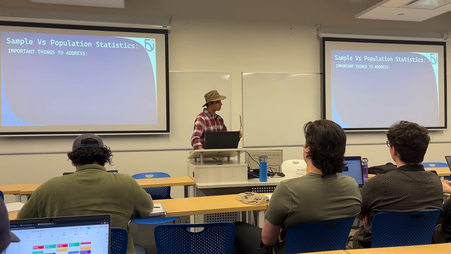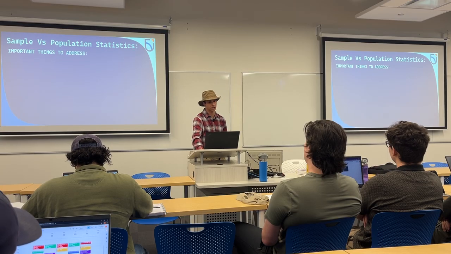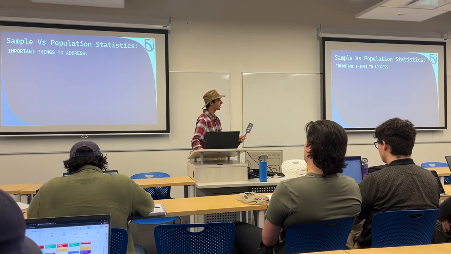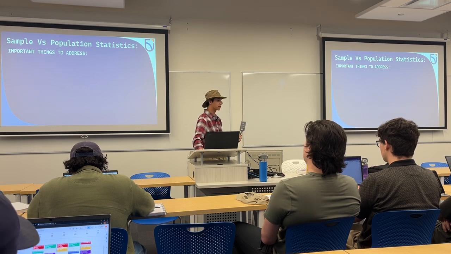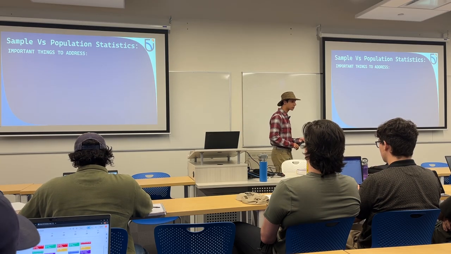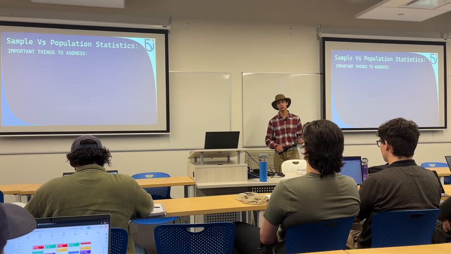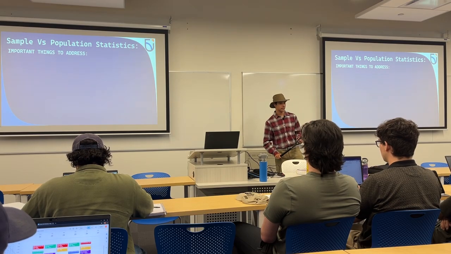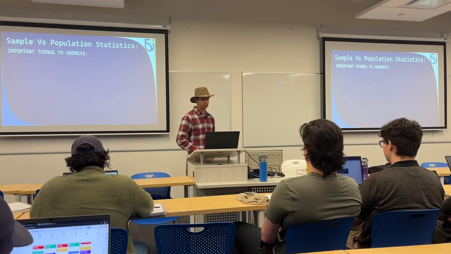So those are weird things you can do when you have population statistics, but in most cases, you will be having sample statistics. So know Bessel's correction, know that it exists, and make sure you understand that it's because you do not have the population mean. If you know the population mean, but you don't have all the population points, you can still probably use the population standard deviation, but you then can't call it sigma. You would still have to call it an estimate of. It's all about what you know and what you don't know when it comes to these.